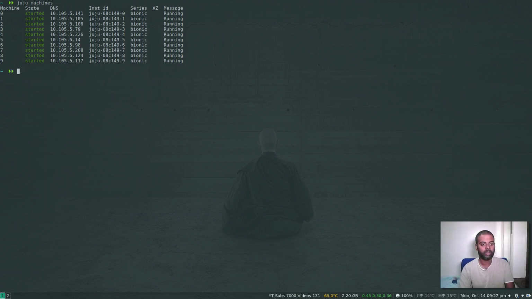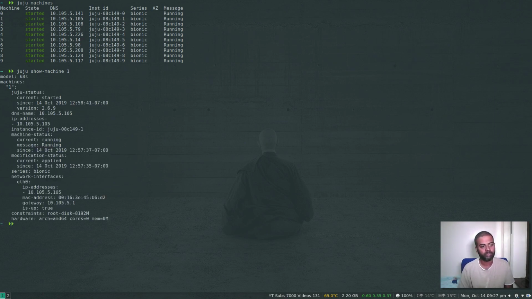And if you want to look at any specific machine, so juju show-machine, for example, these are the machine IDs 0, 1, 2, 3, 4, 5. If you want to look at the etcd machines, which are 1, 2, and 3, I can say juju show-machine 1.